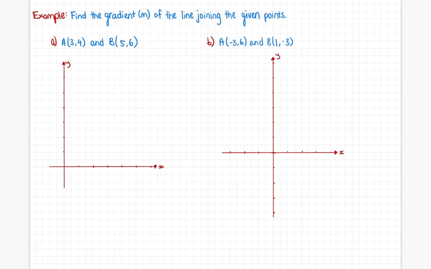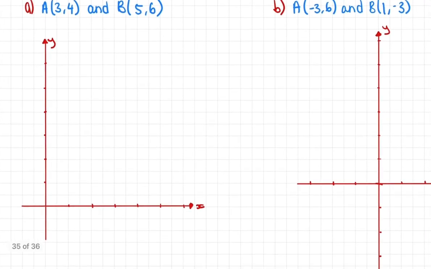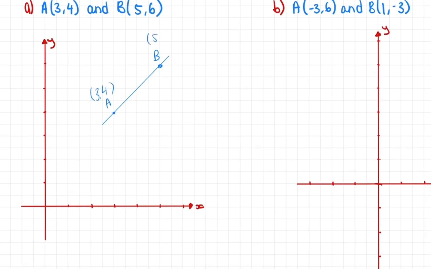Okay? So what we've got is find the gradient of the line joining the given points. So we've got point A at (3, 4) and point B at (5, 6). So if I graph these for a start, so remember (3, 4), our point starts there. And then we've got B that's at (5, 6), so right there. So if I put a straight line going through both of them, we'll pretend that's a nice even line. Now, I'm going to label this as point A and point B. Okay, this is where it becomes important later on, because with them being labelled that way, we can understand. So you've got (3, 4), and then (5, 6).